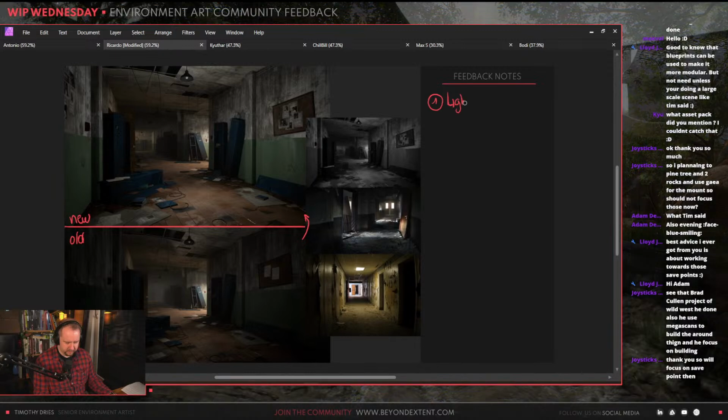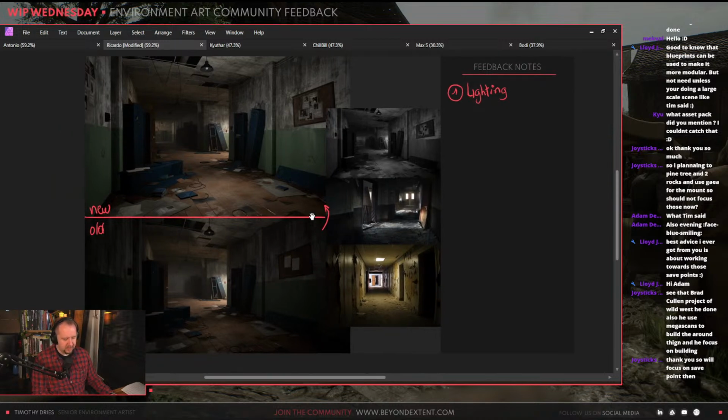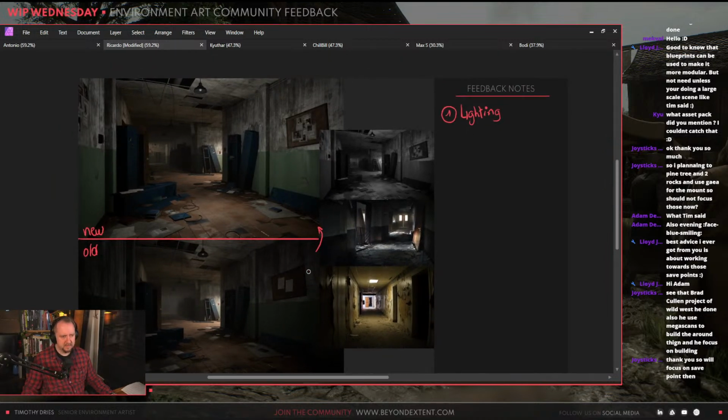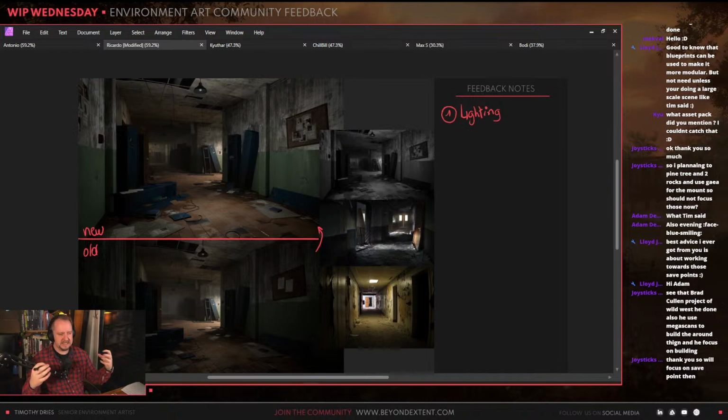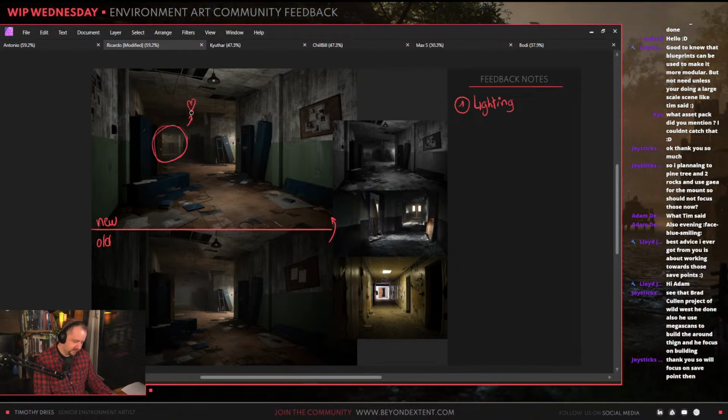And I think what we lost is we basically sacrificed contrast, and because we reduced the contrast, we also killed a little bit of the mood as well. Because now everything feels more lit, right? And it kills that eerie atmosphere that you had before. So I think that is worth rediscovering and re-exploring with some of the new good additions, like the light in the background. I think that is definitely a nice one.